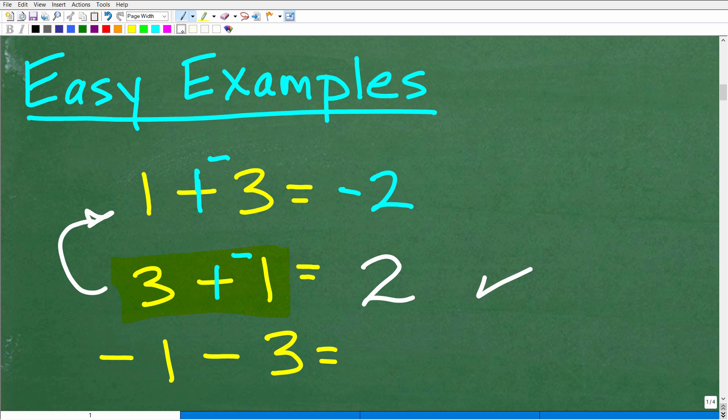So, positive 1 or 1 plus a negative 3 is negative 2. Now, I'm going over this quickly, all right? I'm tempted to get into it because I know some people still might be a little bit confused. But what I've found over the years or decades of teaching is that using money as an example to teach how to add and subtract positive and negative numbers is an excellent way.